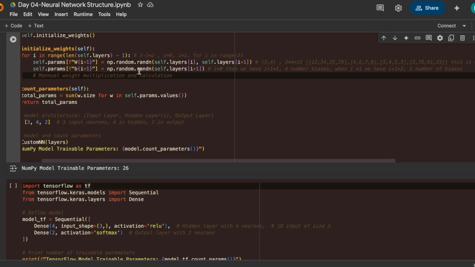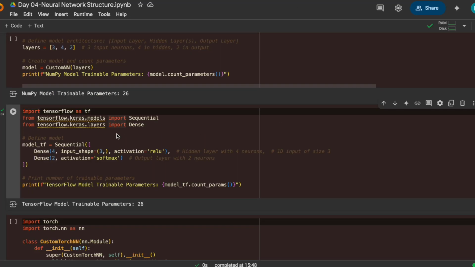So this is basically what we'll be doing later on. Looking at TensorFlow, this is basically a deep learning framework which we will be using, and TensorFlow and PyTorch are already pre-installed in Google Colab. So we are using Google Colab and Google Pro.